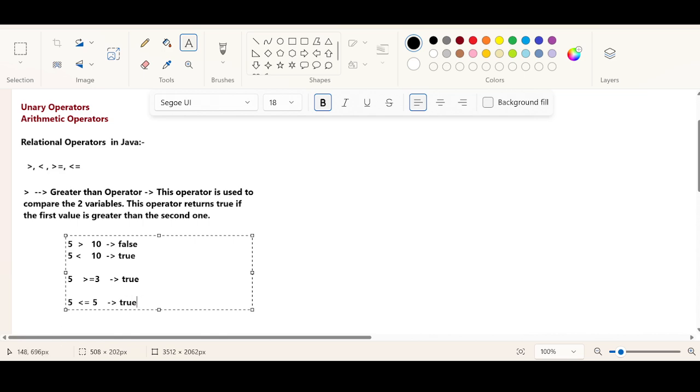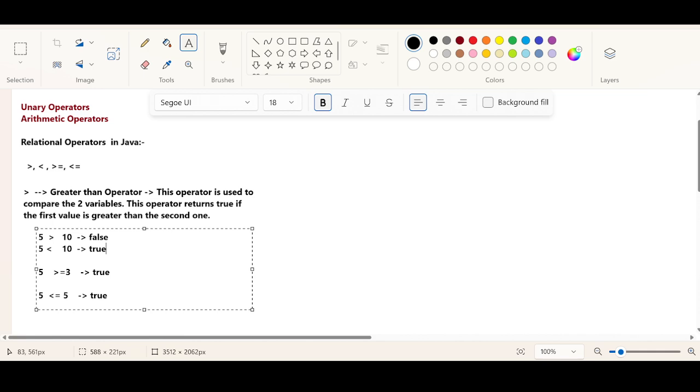These are the typical examples where we will be using all these operators. In Java, you can use them in if conditions and in ternary operators. You use these operators very often to compare variables: which variable is larger, which is smaller. And remember one thing: whenever you use these operators, the return value is always a Boolean value. You will not get any value other than Boolean.